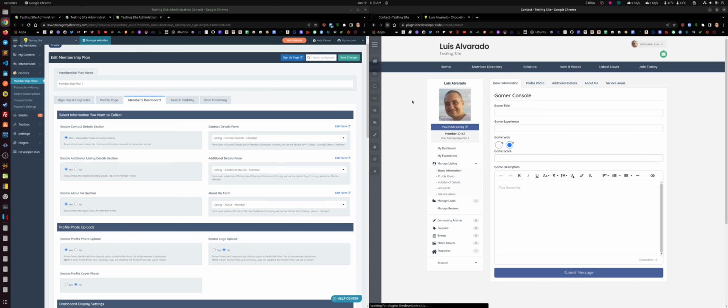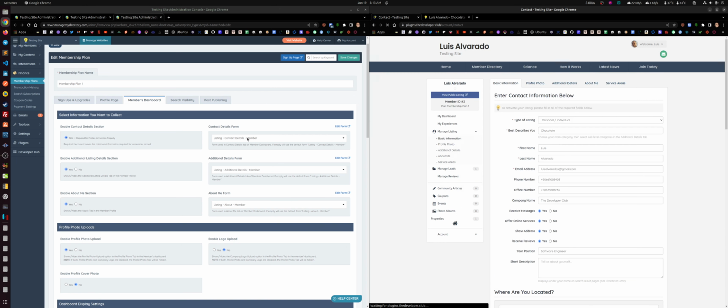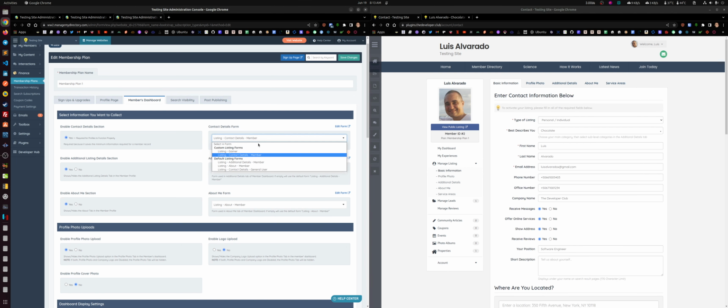A typical case is editing the contact details member form when you should be editing the contact details general user form. That's a typical mistake, and you solve it by going to the membership level, looking at which form on the members dashboard that specific membership level is using, and then you know which specific form to go to. That solves the mystery of knowing which form you're supposed to be editing.